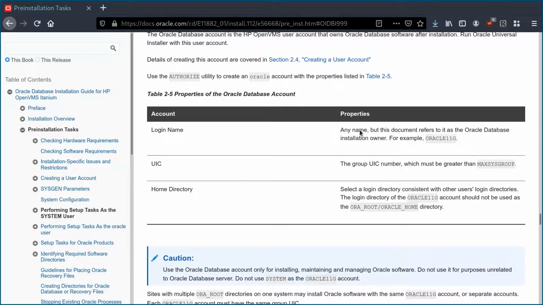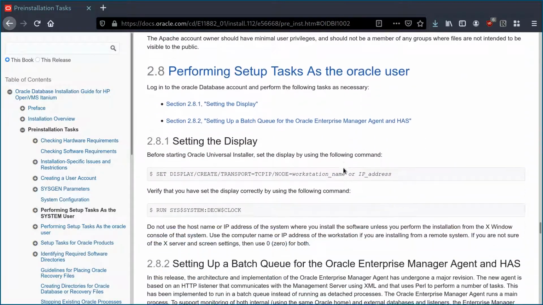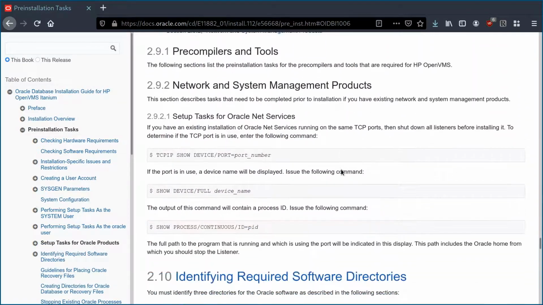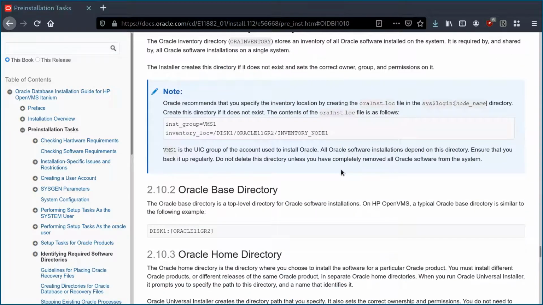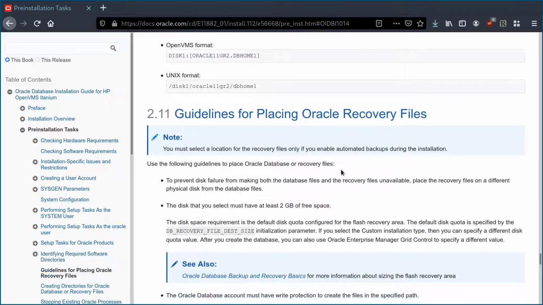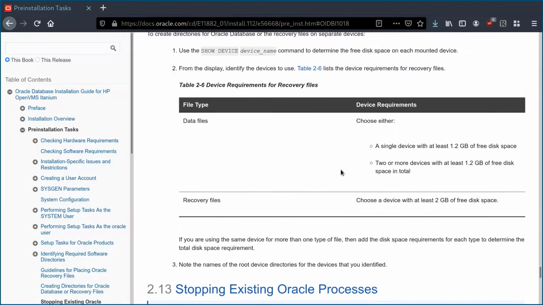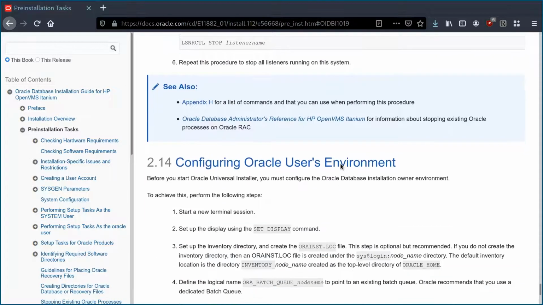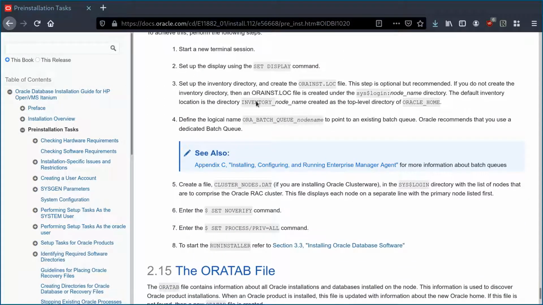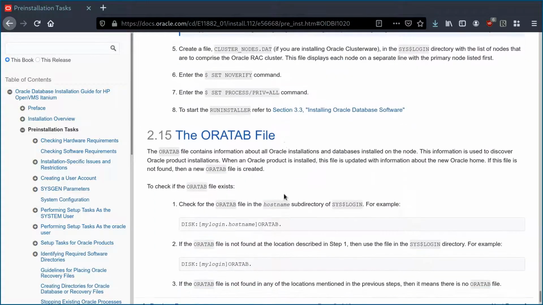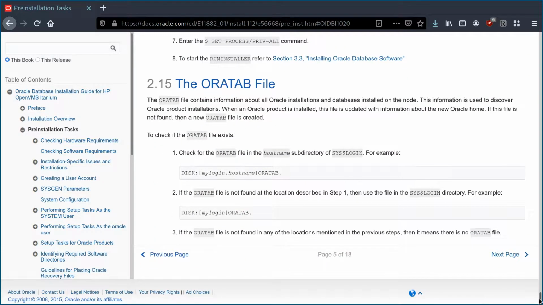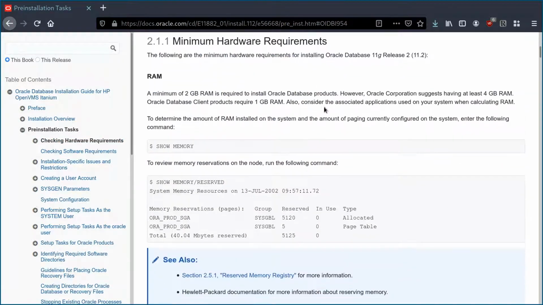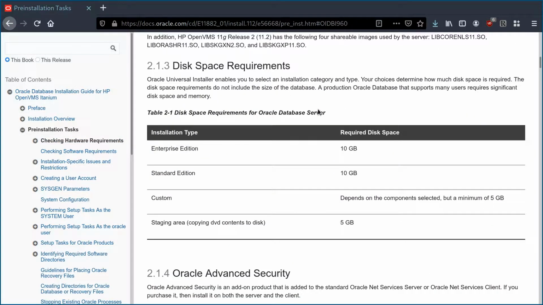let's see. Yep. So this is now kind of walking you through creating that user again. Yeah. So once we do all of that, we will be ready to install. I think the rest of this is more informational and we don't need to take any specific actions. Yeah. If you're upgrading, this is talking about stopping existing processes, the home environment for our user, and then more information. So that seems straightforward enough. It's just a few steps we need to go through to do all of this.